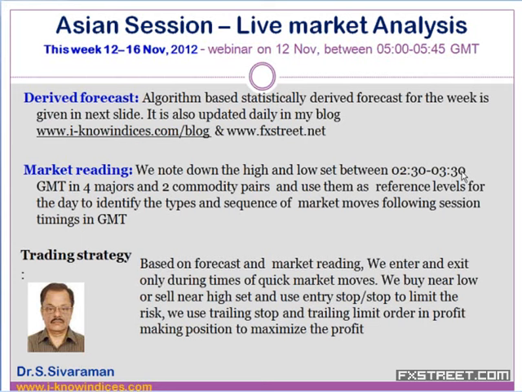I am trying to explain to you. In 4 majors and 2 commodity pairs, they set the initial low and high around 3:30 GMT. From there they try to make the type of moves, either stop and on the upside or on the downside. Above the high, upside stop, and below the initial low, the downside stop, and if it is a stop, they have to return above the initial low, or below the initial high, in less than 30 minutes.